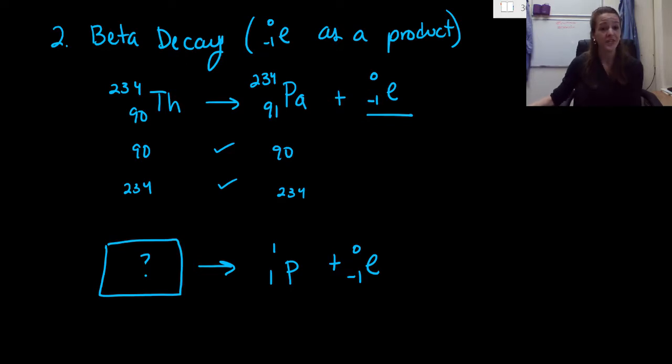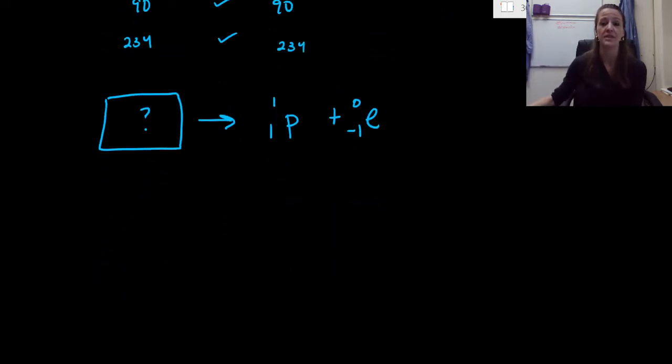All right, did you get an answer? Hopefully you did, but if you didn't, that's okay. Don't worry about it. We'll work through it together. The first thing you do is add up your subscripts, our atomic numbers. Let's use our standard isotope notation. We're trying to determine what A, B, and Z are. We're going to look for A first. A is going to be equal to the sum of the atomic numbers on the product side. So we have 1 from the proton and then -1 from the electron.